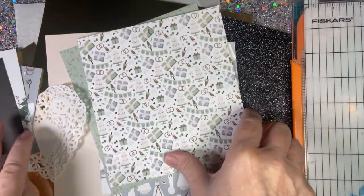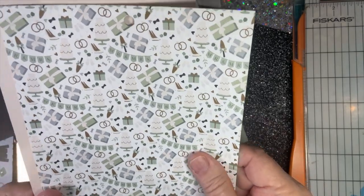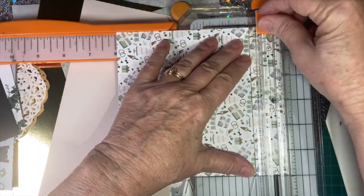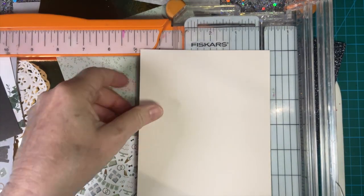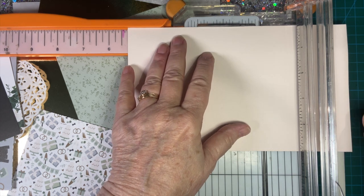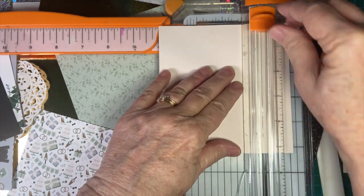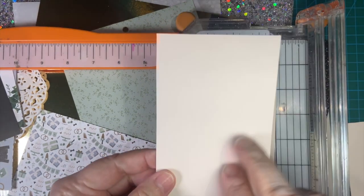Now the decision here. This is the only piece I have. This is Blushing Bride, and it's a nice pale pink that I think would go perfect with that. So let's do this, and this will leave us some to do matting on something else.